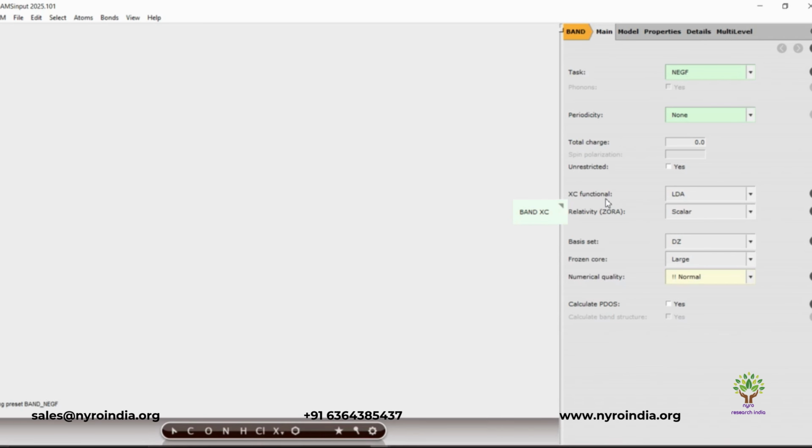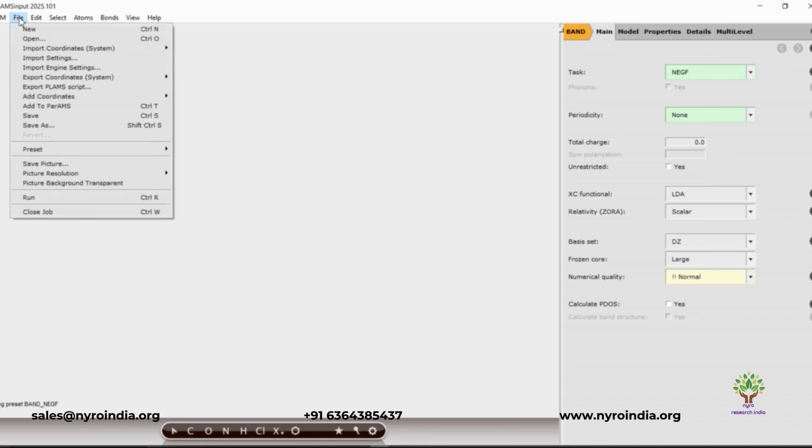As per this specific session, we use the non-self-consistent NEGF method in BAND. This method represents the computationally cheap alternative to more sophisticated self-consistent methods, but it can only be used for zero bias calculations. So we are going to upload our XYZ file which contains the carbon nanotube.